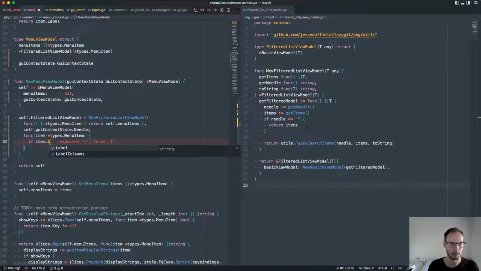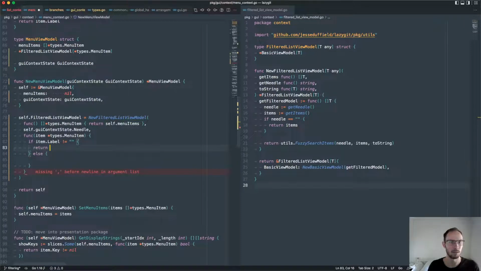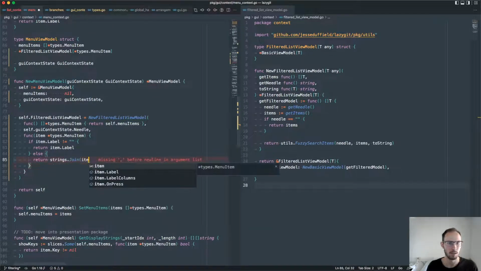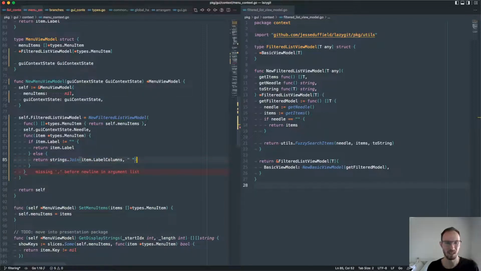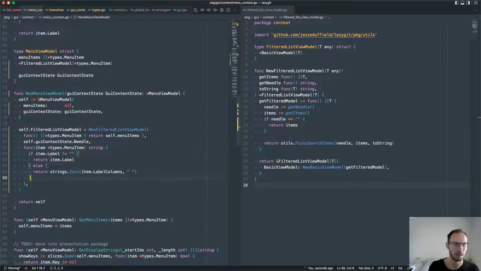So if item.label is not equal to an empty string, then return item.label. Otherwise, return strings.join label columns, and I'll just join it with a space, I guess. And I gotta do a comma. Okay.